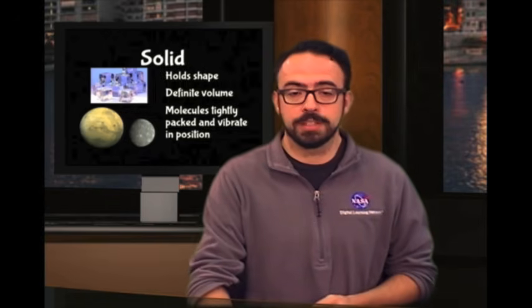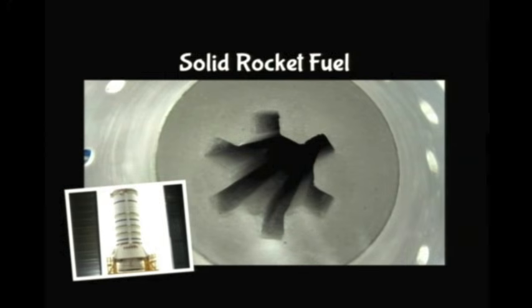I'm going to give you an example of a solid that we use here at NASA. This is called solid rocket fuel. And just like other solids, it keeps its shape and it keeps its volume. In fact, in the inside of this rocket, you can see this solid rocket fuel has a pretty unique shape. That star-shaped pattern that we have in there is used to control the speed as the rocket lifts off. Solid rocket fuel is pretty interesting. It's powdered aluminum, similar to the aluminum you might find in your kitchen in aluminum foil, mixed with oxygen and a chemical called ammonium perchlorate. When it's all cured and bound together, it actually feels somewhat like a rubber eraser.